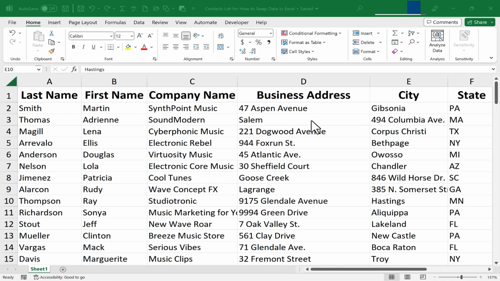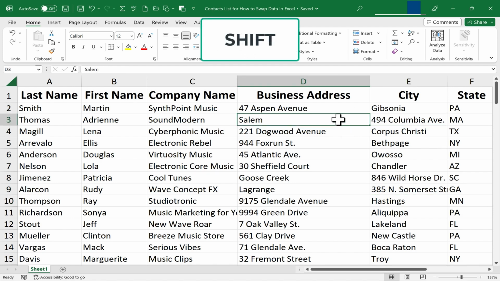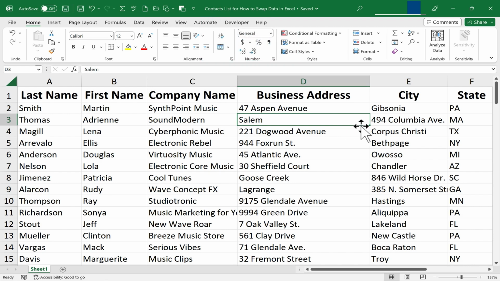All I would need to do to swap this data is choose one or the other cells, it doesn't matter which, hold the Shift key on the keyboard, and then put your mouse at the very edge of the cell. It doesn't matter really which edge. Somewhere on one of these four lines that creates the box around the cell. I'm going to put the mouse here, and you can see that the mouse pointer turns into a four-sided arrow. And from there, I'm going to click and hold the click and then drag to where I want to swap this data.